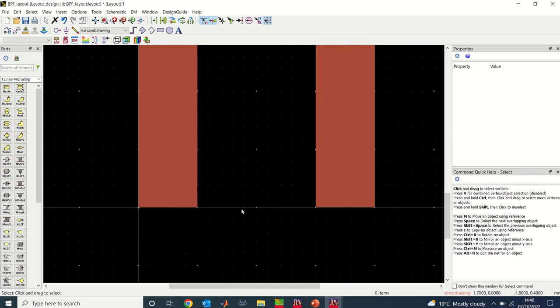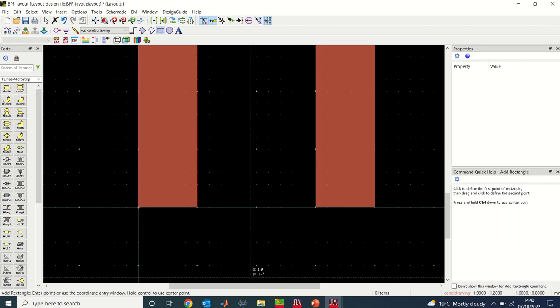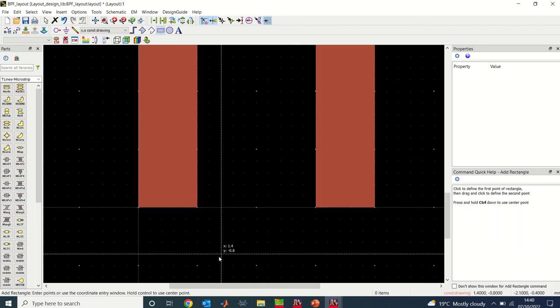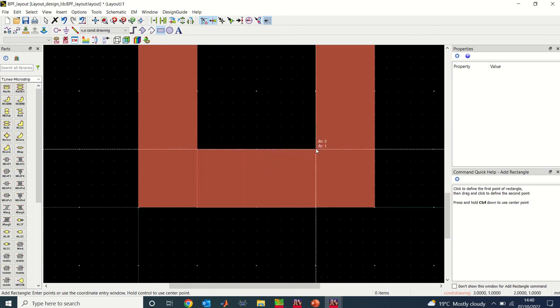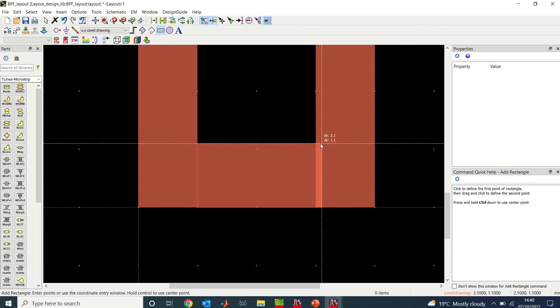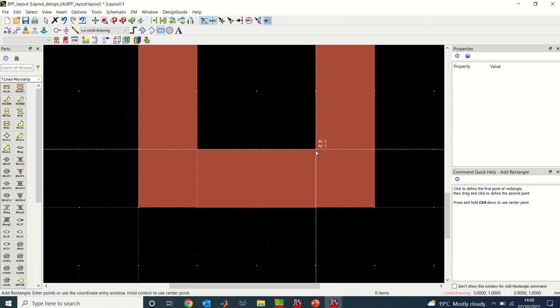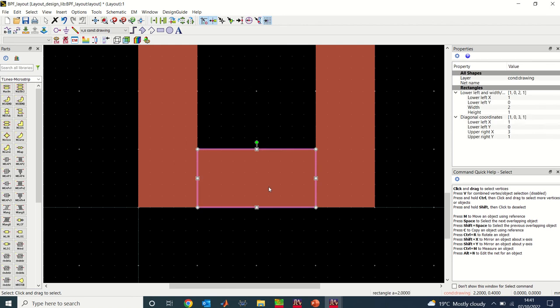All right. Now we need to draw another rectangle, which is going to be 2 millimeters to link these two. So I'm going to go back here. You can just do it anywhere, in any space and drag it in, or you can just click on this point here to that point. Before you click, notice that you have already some information showing that the x-axis is 2 millimeters and 1. So it means it's 2 by 1. So I'll click on this point. Excellent. So now I have my shape.